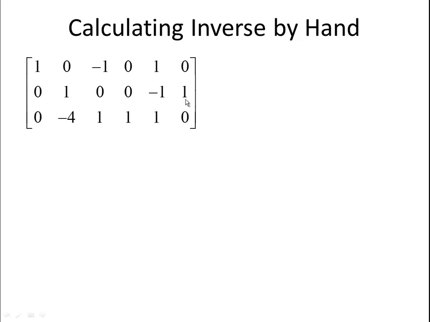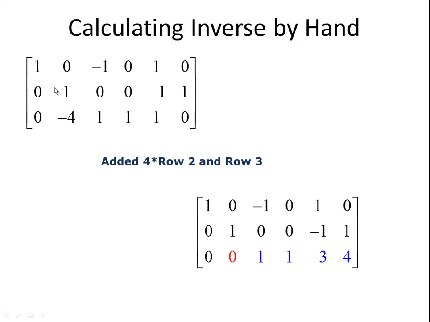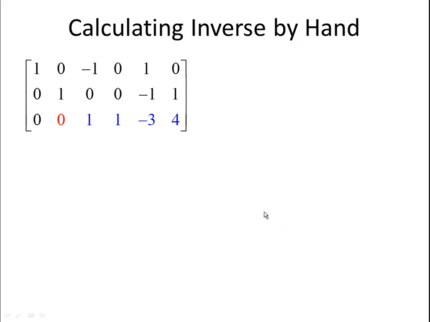To make zeros, I'm going to use the row 2 here, multiply that row 2 by 4, and then add it, combine it together with that row 3, and that will create a 0 here. And when I do that to all the second row numbers, I multiply by 4, I add to the numbers in the third row, and these are the solutions I get here. So this is now mostly done because I've got ones in the diagonal, zeros mostly everywhere except for this -1 right here. So let's start working on that puppy.